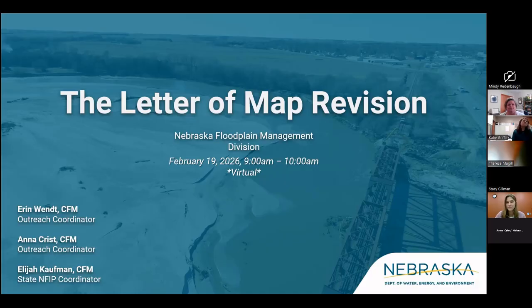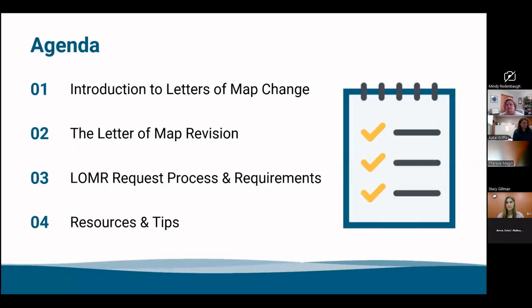We are presenting today on letters of map revision. We're excited to go over this topic. We get a lot of questions about it. For our agenda today, we are going to start off with an introduction to all letters of map change, go over the different types and what makes them unique. We'll dig a little deeper into letters of map revision, then go through the process of how to request a letter of map revision and the different requirements, and then go over some different resources and tips that are available to you.